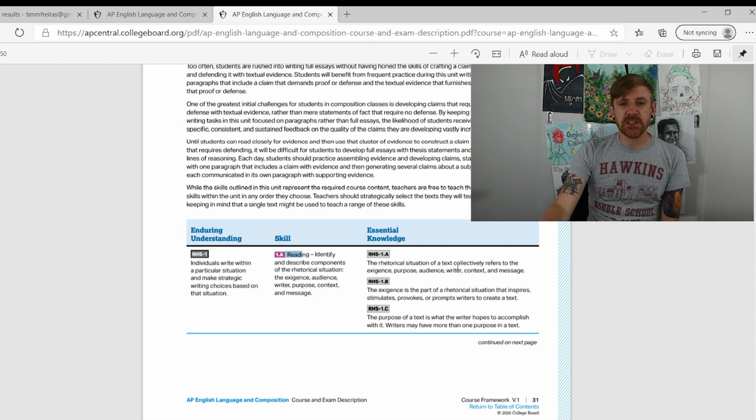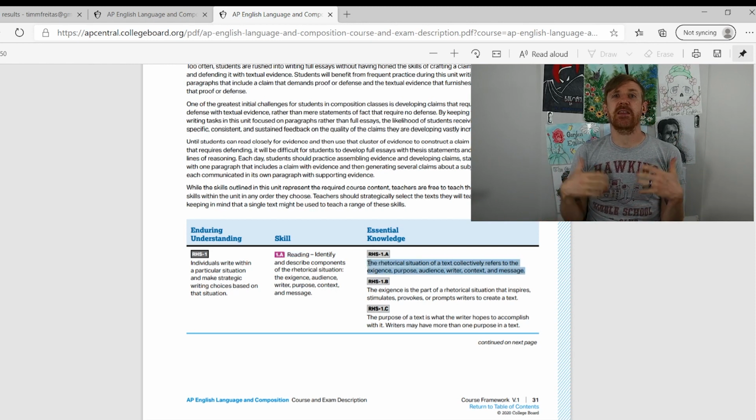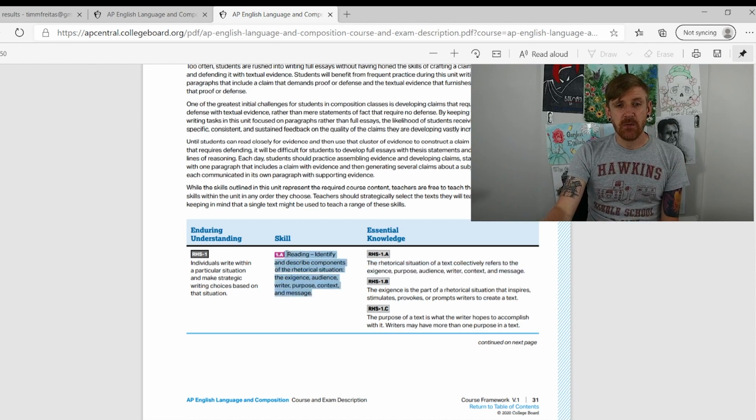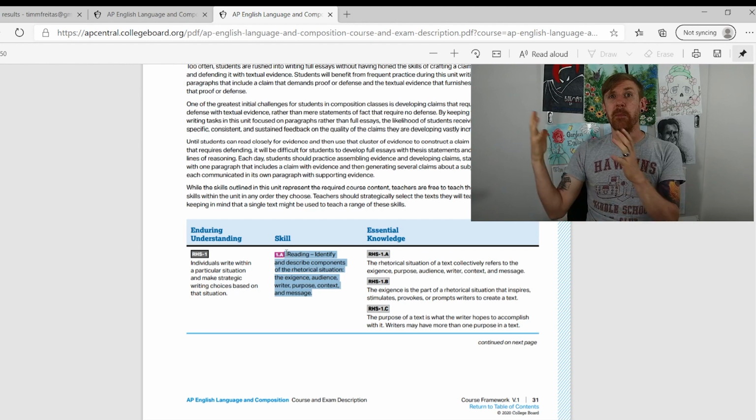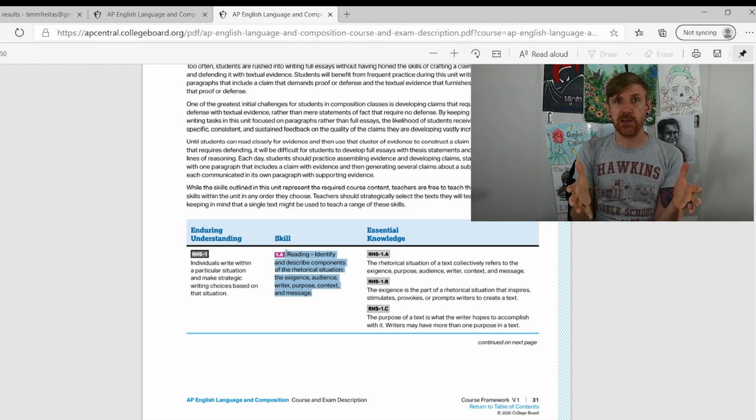Okay? So this right here is what you want to begin your lesson plans with, making sure that that content is defined. You then want to create some sort of activity which will get kids to actually apply that content knowledge. And then when you move through Unit 1, you want to make sure that your final assessment actually assesses whether or not kids can fully come to this understanding.